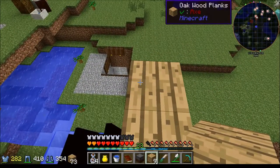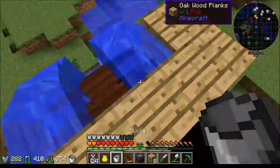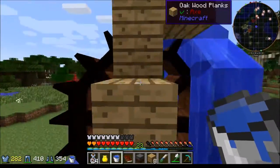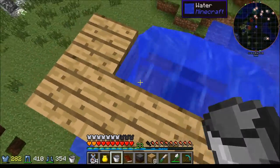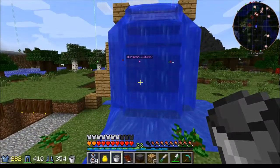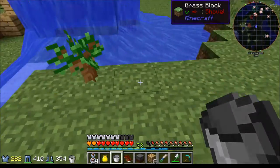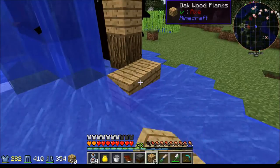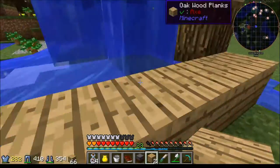And then I can do the same thing over here. Okay. And then I can do one there. And now I have that. You know what? I could block it off. Make it look a little like a pond here. There. See, it's flowing that way.